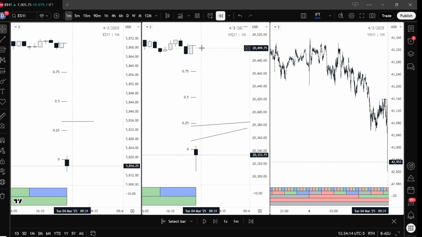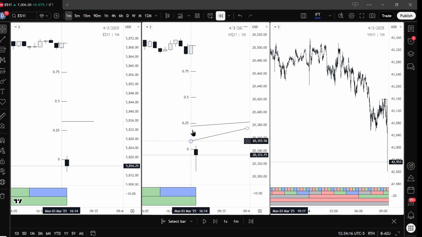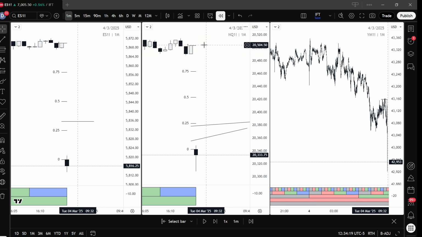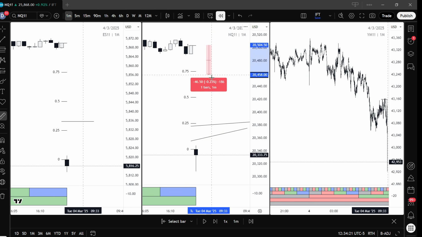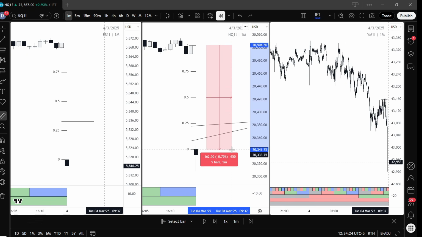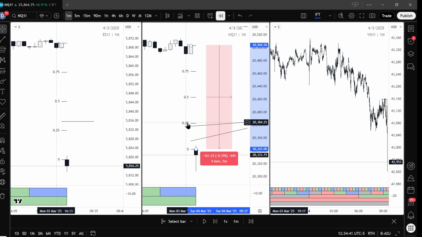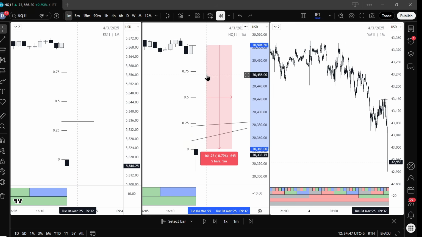Then you want to measure the distance from the close to the open, that range. I'm going to hold shift on my computer, tap on the screen, and see how long the range is. I can see that it is 162 points. A rule of thumb, whenever the range exceeds more than 75 points, then you are going to be concerned about the 0.25 level and the 0.50 level. So I'm going to mark those levels. And I only use NASDAQ to do this measurement. I don't do it on ES, only on NASDAQ. NASDAQ is the asset that we use to do the measurement.